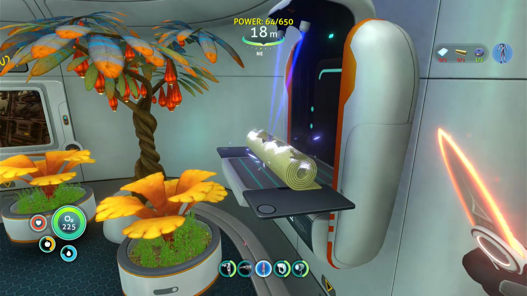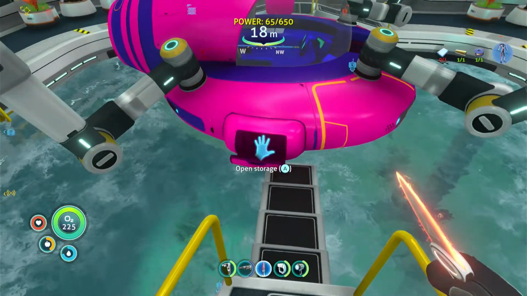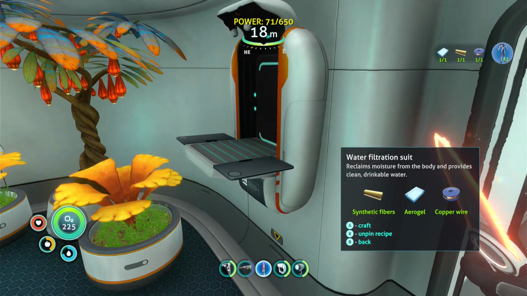I think I have aerogel in my Seamoth, if I'm completely honest, because I was bringing it for something in the last river. Okay, we have enough to make the water filtration suit.